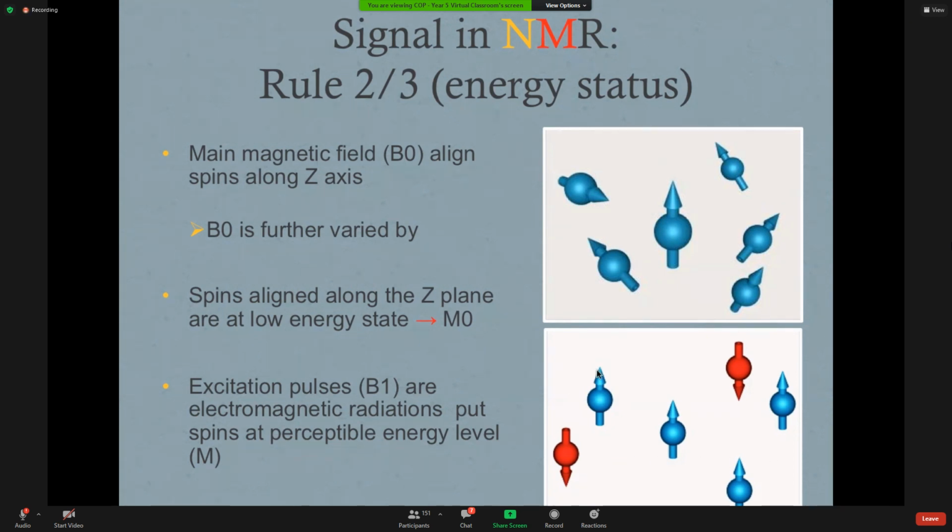And usually we do that forcibly by putting the patient inside the MRI machine. Well, we don't force the patient, but we force the spins in the body to actually align in one direction with some of them in the opposite. And that gives us a net energy, which is relatively low state energy. And this is when we take the patient and we put him inside the MRI machine.